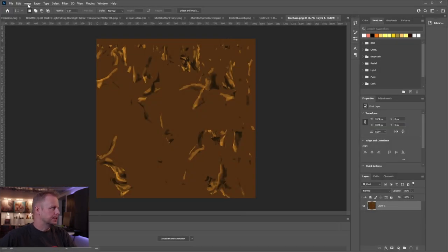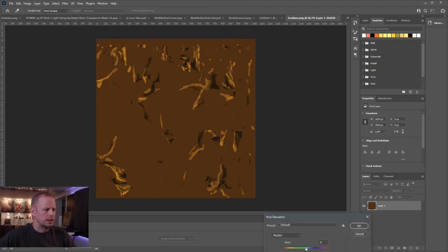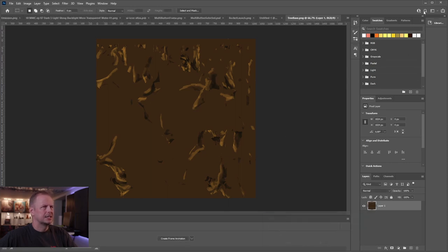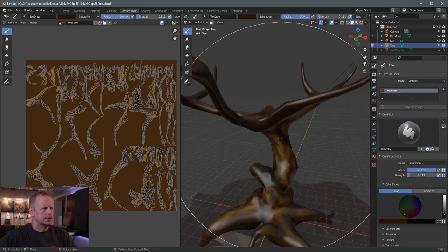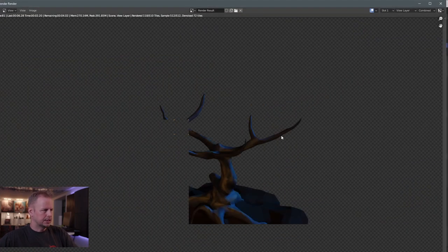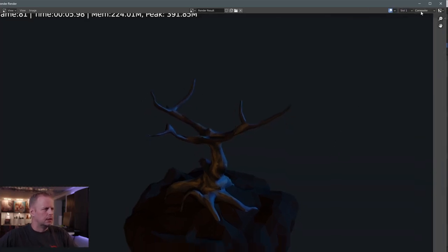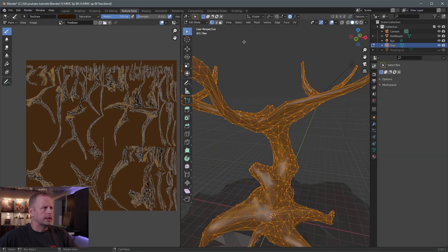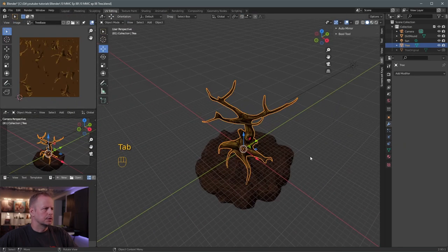I'm just going to bring it into Photoshop instead. I work probably a little bit faster here, and then we'll see hue, saturation, bring down the lightness, desaturate it a bit. There we go. Control S to save it. Hopefully it should reload this one now. That's it. It's a bit better. F12, a little bit less orange at least, so that's more the look that I wanted, I think. And did I not go back to face flat? Yeah. Oh yeah, it's because I wasn't there.